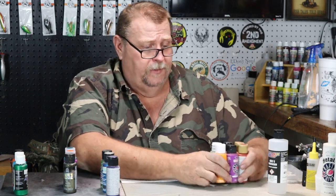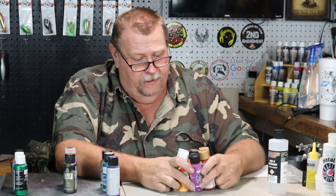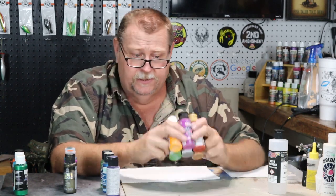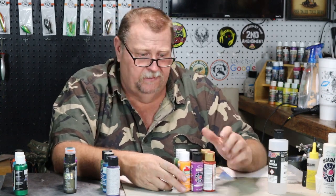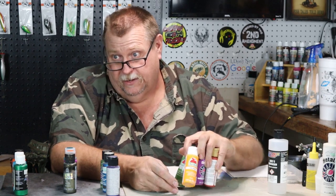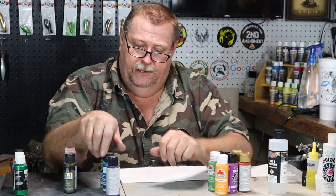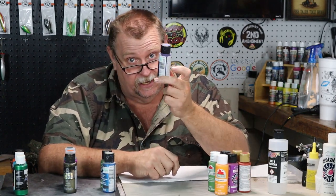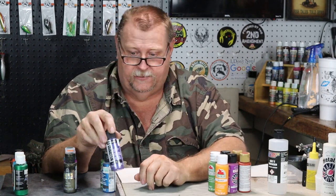But these are pretty cheap. You can go in there sometimes and find them for 50 cents. Most of the time they're like $1.99 or something per bottle. You can paint a lot of baits out of one of these bottles. A lot of baits. These, I think, were like $2.99. Exactly $2.99 for the metallic Deco Arts. You can paint a lot of baits out of these.